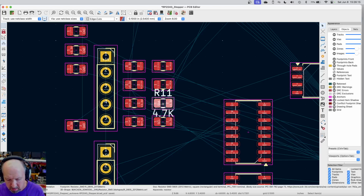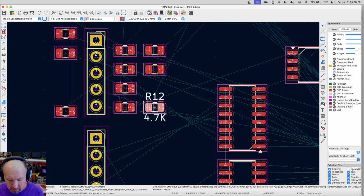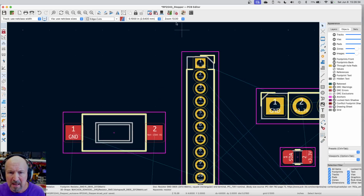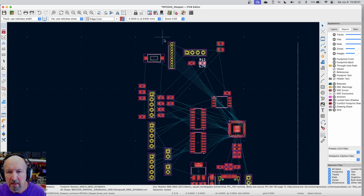So if I take this part, I can move it. I'm going to just put it up here with that connector at first. And then this is the SCL one. Let's move that one, just to kind of keep these things together. Now, the other thing we added was this massive connector, because I didn't know what else to do with all these extra not used pins. This J9, I just packed it full of pins just to make it easy for me. Let me move that to where it makes sense.